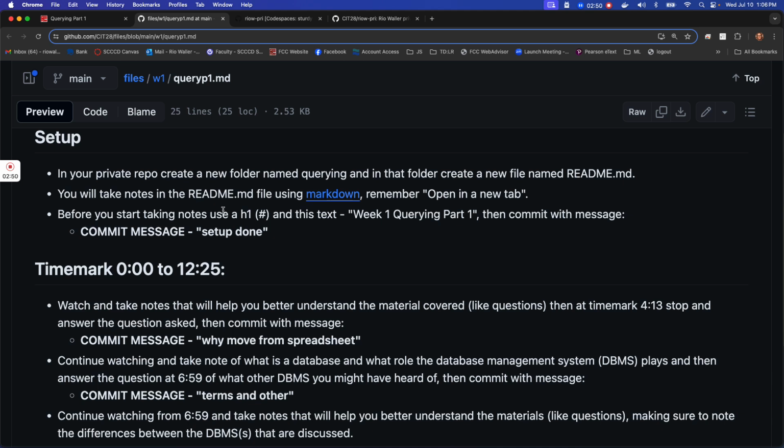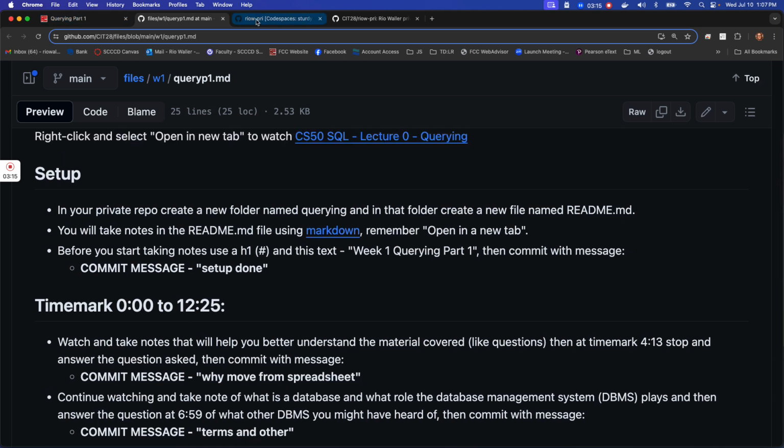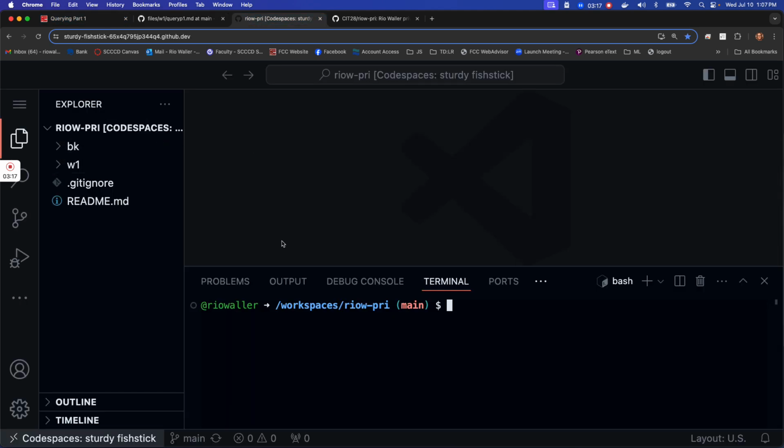What I mean by screen space is I have a laptop and I have a monitor. You might have a tablet device. Your phone could be one as well. Because you want to have several things open when working on this assignment, this could be helpful, right? In this case, I have my instructions here, and then I've already started up my code space here.